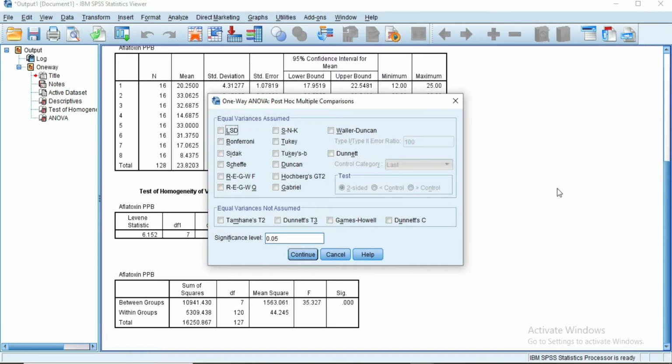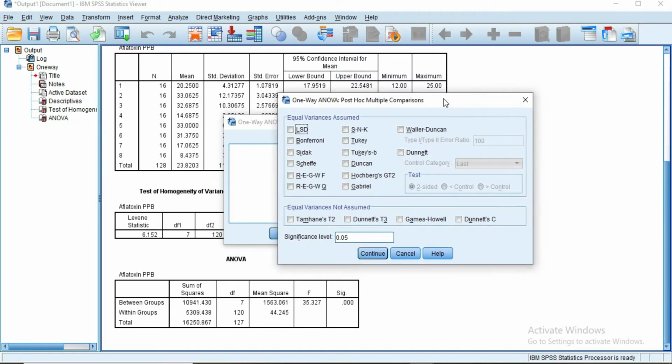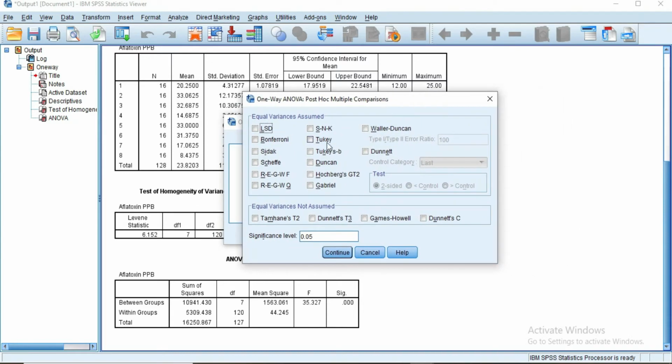In the Post Hoc button, you can see on this dialog box it has two portions. It accommodates the cases when the variances are equal and the cases when variances are not equal. How do we come to know whether the variances are equal or not? Your Levene's test helps us in judging.